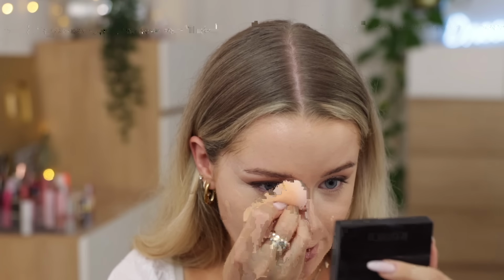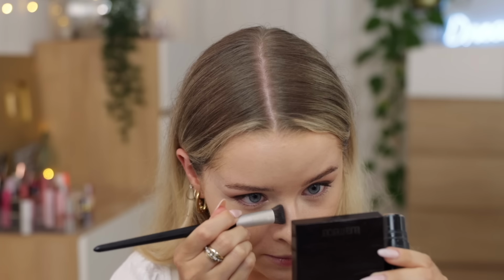In terms of regretting anything, it definitely would have been less stressful if we'd got somebody else to do the stationery and the decorations. And once we'd decided that's what we were doing, it's like, well, it's too late now to go back on that. To be fair, we did have the budget, but I was just like, I don't want to pay thousands of pounds for flowers when they're just gonna die. I wouldn't say that was a regret, just an observation. I'm just using my little Morphe V105 on my nose.